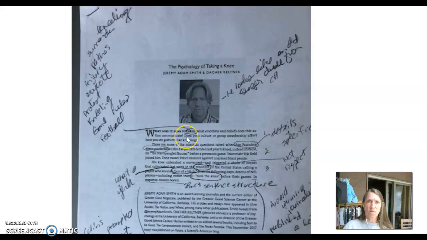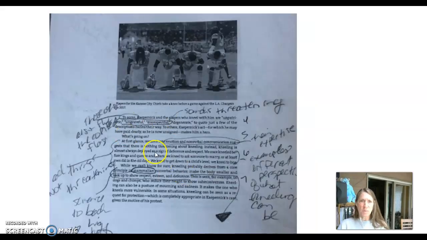So here's an example of my own annotations. I wrote here, he looks like an old surfer dude from California. Just relate. This is talking about taking a knee. It's actually about Colin Kaepernick and all the research and interviews he did prior to kneeling during that first NFL football game during the national anthem. So I just took kneeling and put a ton of words that came to mind when I heard the word kneeling.